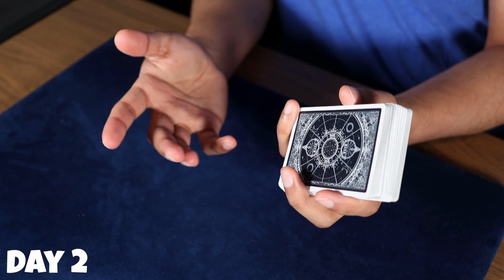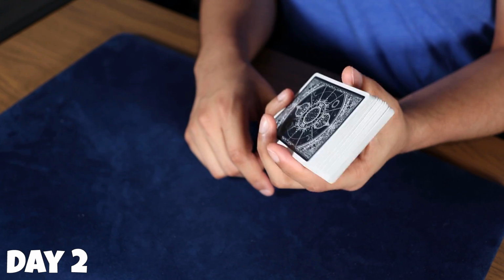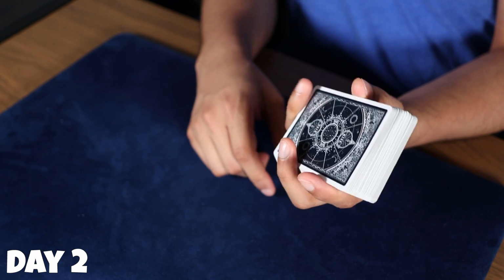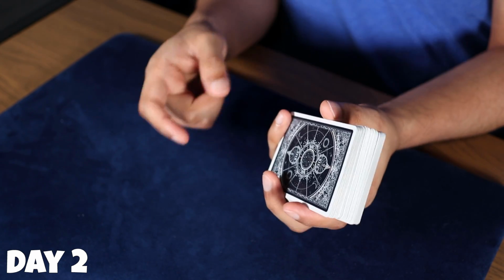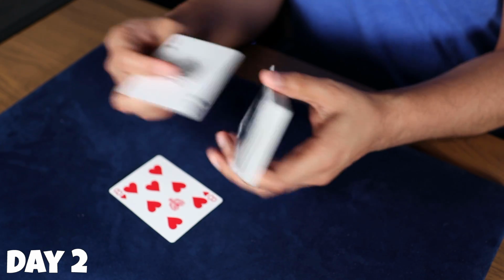So the mistake I was making yesterday is I had my pinky finger in the middle, and then while I was watching the video, I had my pinky finger here. So what I learned is you have to have your pinky finger on the same side of the thumb. And now when you're opening up, whoops, that wasn't supposed to happen.